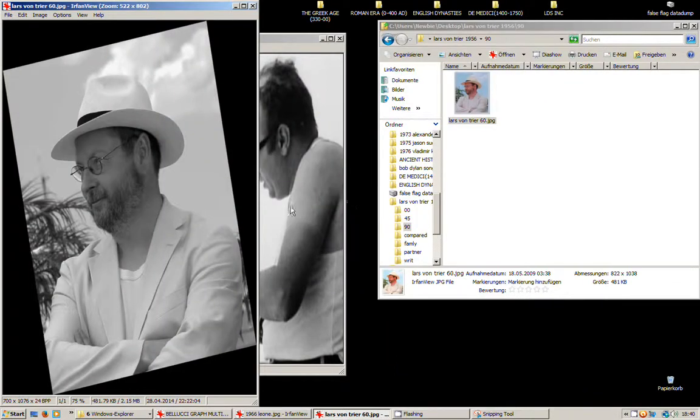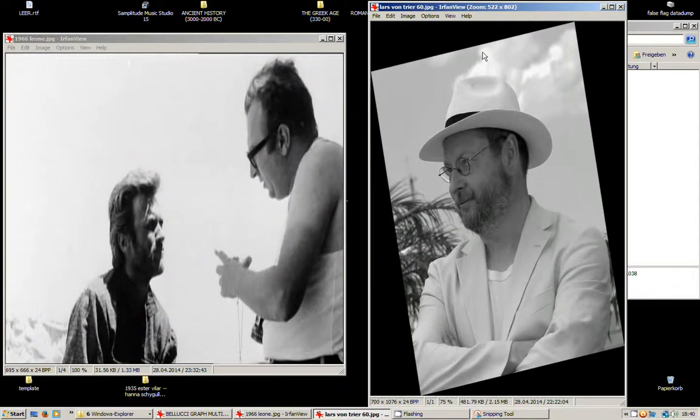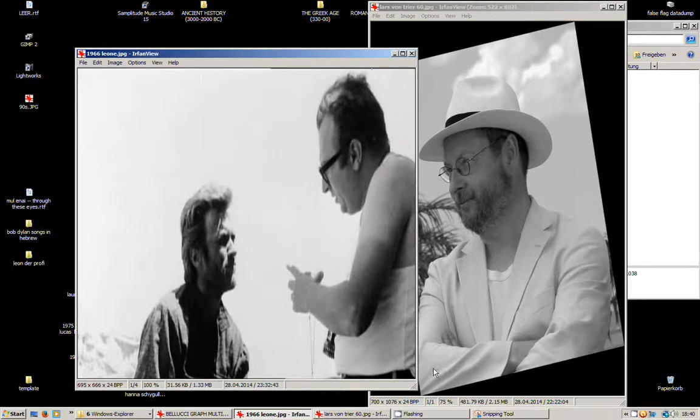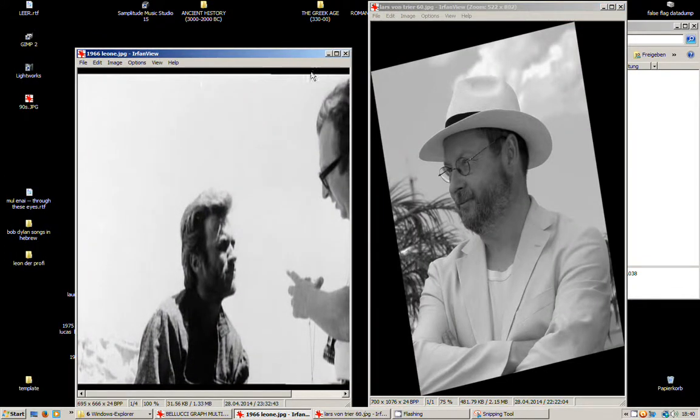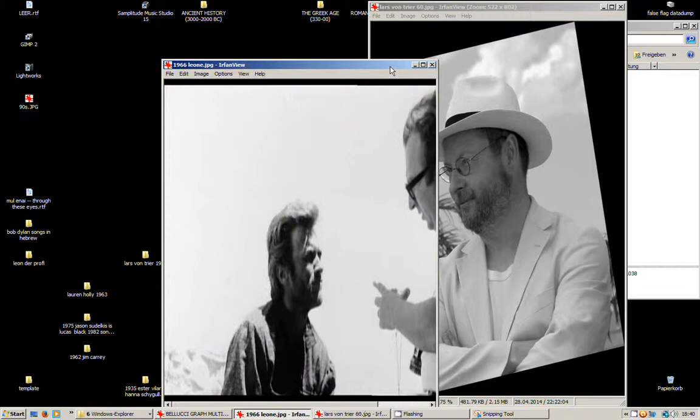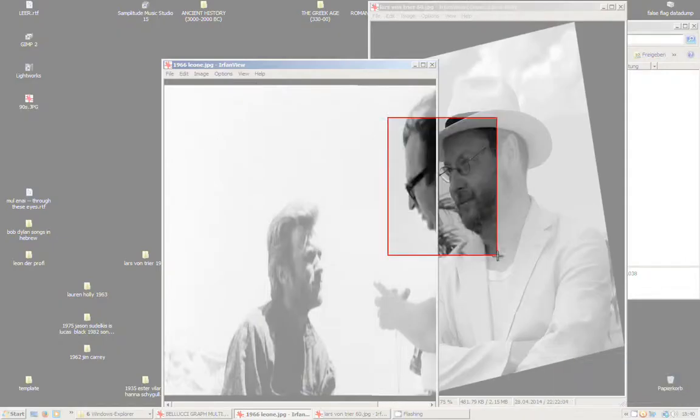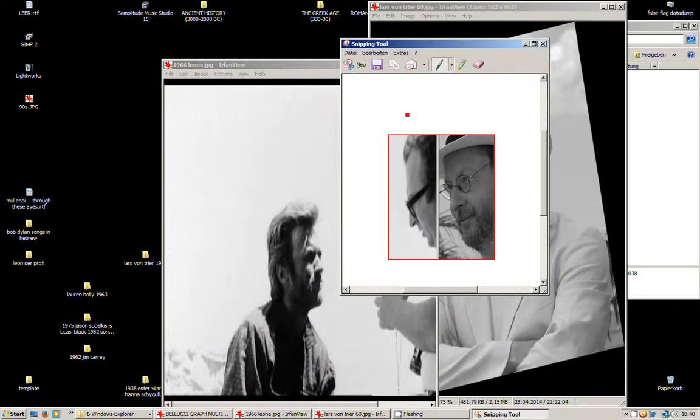Okay, and now I can again compare a lot better. And let's say I can take the profiles here for both men and see that they're so very similar. And that is a function that you need as well, that I've been using quite a lot.